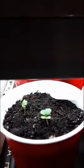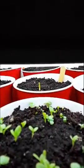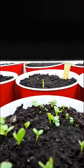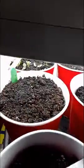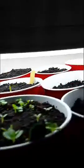We also got some broccoli popping out. And some lettuce, and then that one back there, I'm not sure what that is. I forgot to label it, and I don't have a clue. What is that? I'm not sure. And then back there, there's some red lettuce also popping out real good. And I think that's it so far.